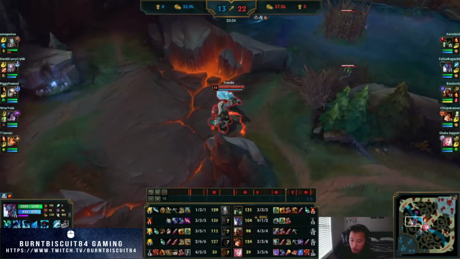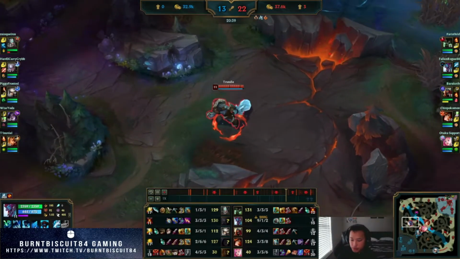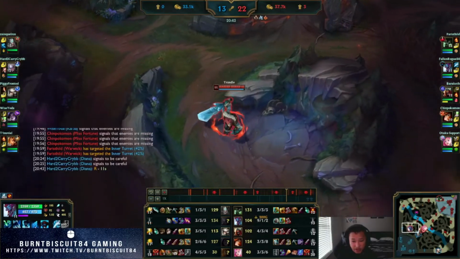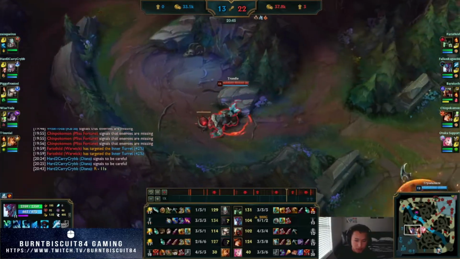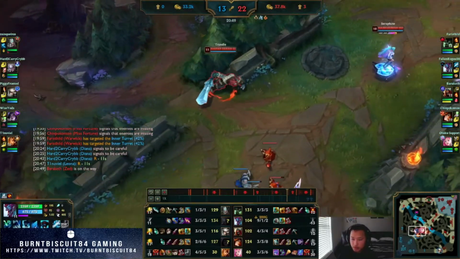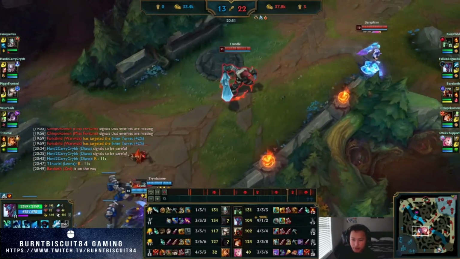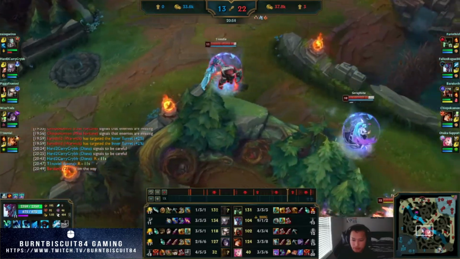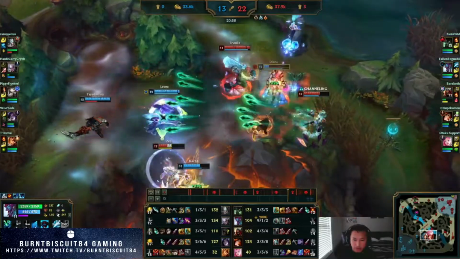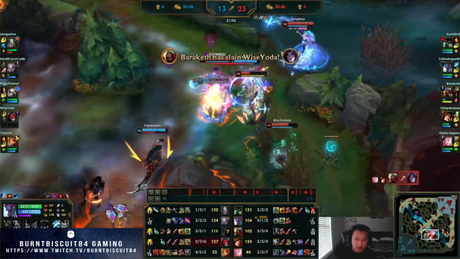Now we can just hover around the mid lane because most of your team's there, and make sure if a fight does engage that you rotate. So, just rotating around, hovering. Try to take summoner camps if possible. Kai'Sa's out of position. Protect the Misfortune.